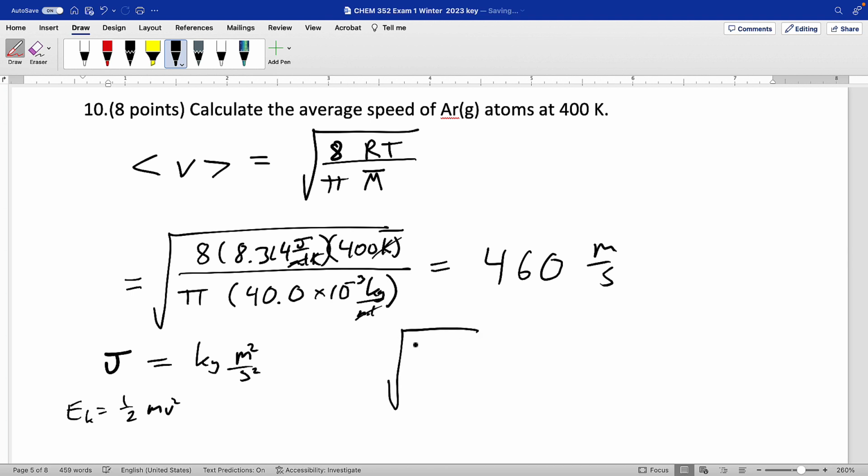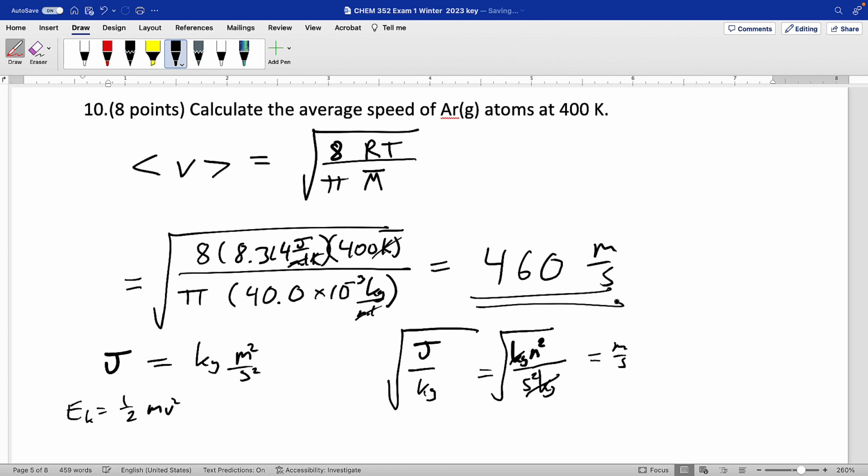So if you plug that in, we can see we've got the square root of joules over kilogram, and that's equal to, so we had a joule, a kilogram meter squared per second squared, and we're dividing that by kilograms. So we can see the kilograms cancel, and we've got meters squared and seconds squared, so it just gives us meters per second. So you should check that. Make sure you go through the mechanics. It's tedious, but it will make sure that you don't plug in some variable wrong or put it in the wrong side, or forget to go from grams to kilograms or whatnot. So highly recommend doing that.